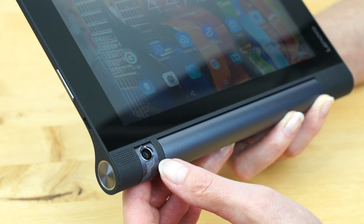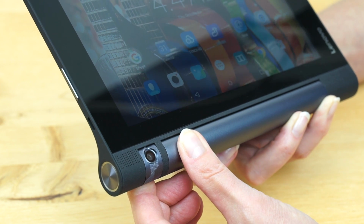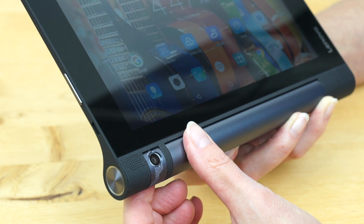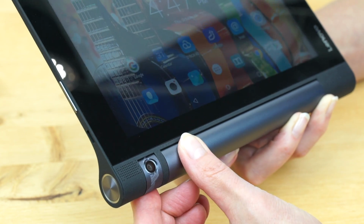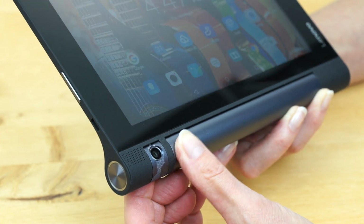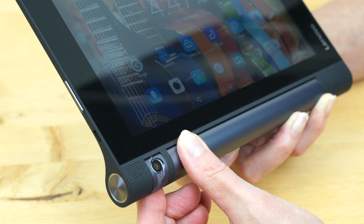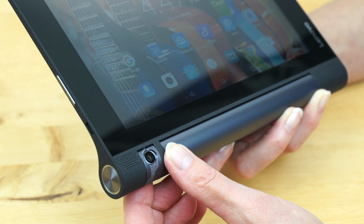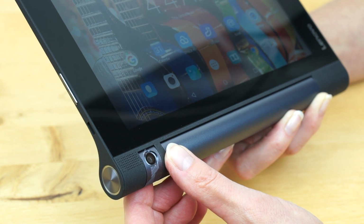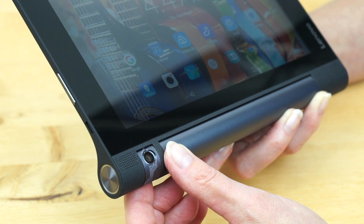For $169, it's not that great a camera though, folks, let me tell you. It shoots kind of blocky, grainy video. 720p is the highest you can go with that. In good lighting, it's passable, and that's about all I can say favorably for the camera when it comes to video shooting. Now, photos are actually pretty good, even in low light. It's not bad at all. And in good lighting, it's a good camera, but really it excels, or comes closer to excelling, at stills rather than video.